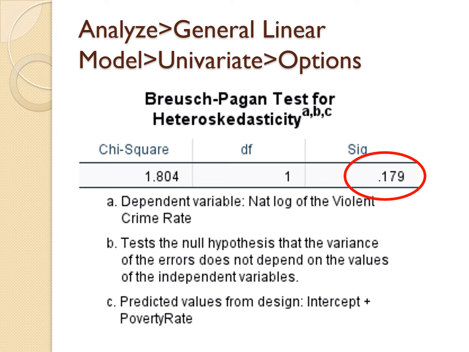And so because it's greater than 0.05, I would assume that I do have homoscedasticity in the residuals. I would accept that null hypothesis, and I can proceed forward as if there is really no problem with the analysis. The only time I would probably overrule this is if I was looking at the residual plot and I saw something that was obviously a problem that this numeric test didn't pick up. But I didn't really see anything there.